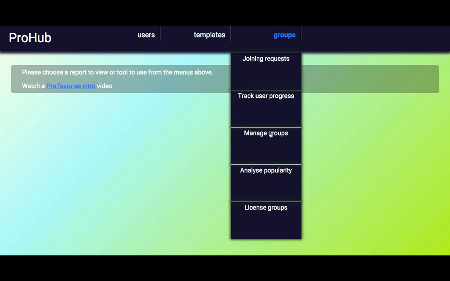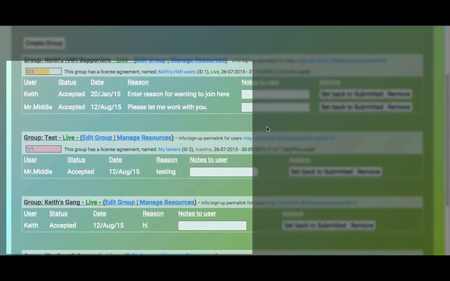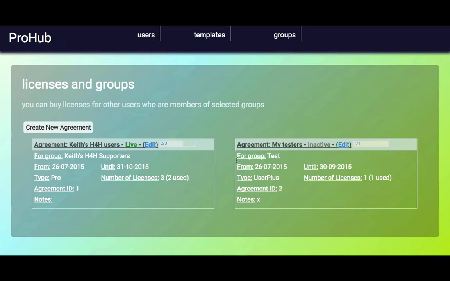If I click on groups and then manage groups, so these are groups here which have license agreements attached to them. So this is another user here, but you can see that 2 of the 3 licenses have been used. So I've got an orange bar chart here, whereas this test group here has only got 1 license and it's used, so that there's 100% usage. That's gone pink. Otherwise, that would be a little white bar chart showing me how many of these licenses have been used. So for any of the groups that you have which have licenses associated with them, you'll see this additional row here giving you information on the license, and you can edit the license in there by just clicking on the little bar chart, and that takes you into here.